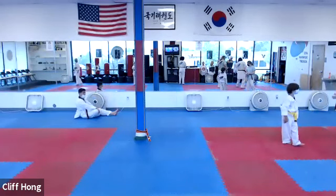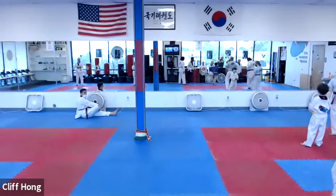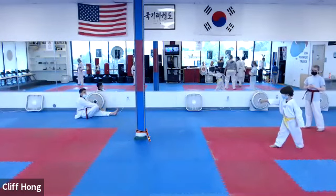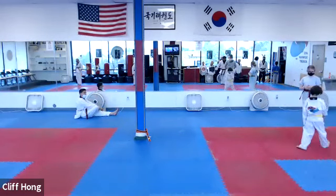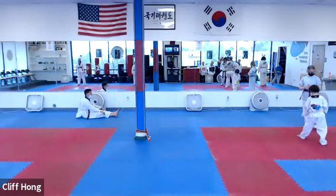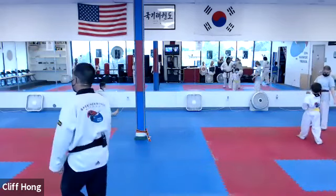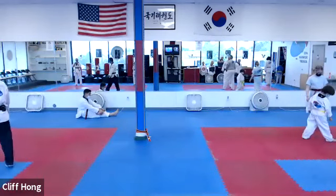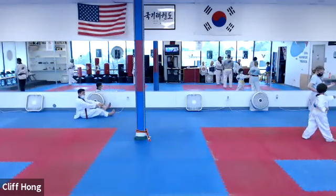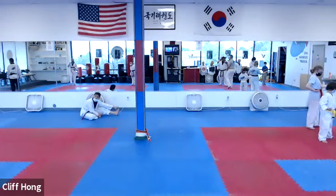Yes, sir. The white one, the padded, isn't there. It isn't there? It isn't. What happened to it? Let me see if Nally has it. Where's the white padded board? Oh, I get it.